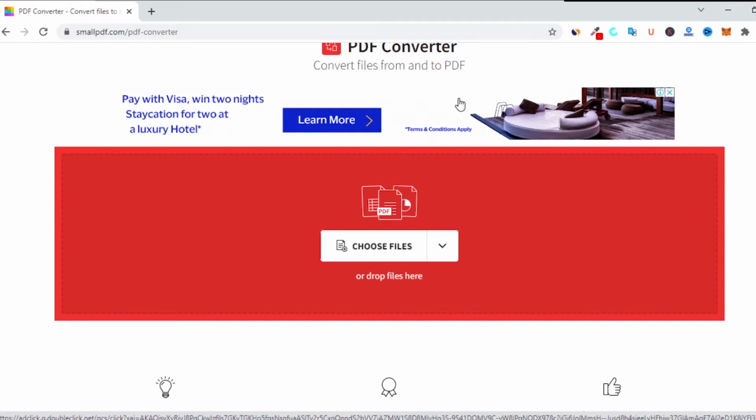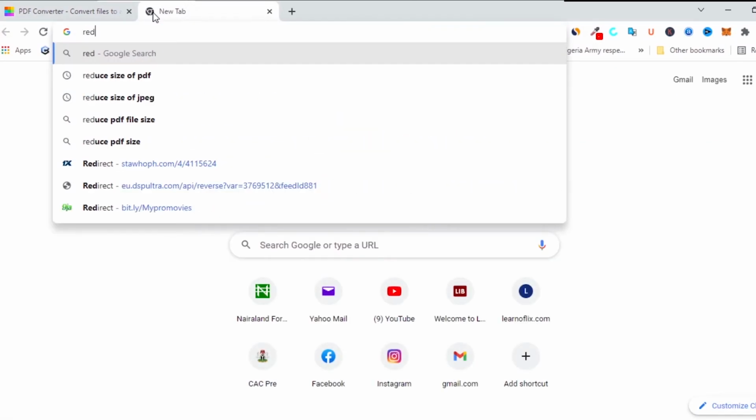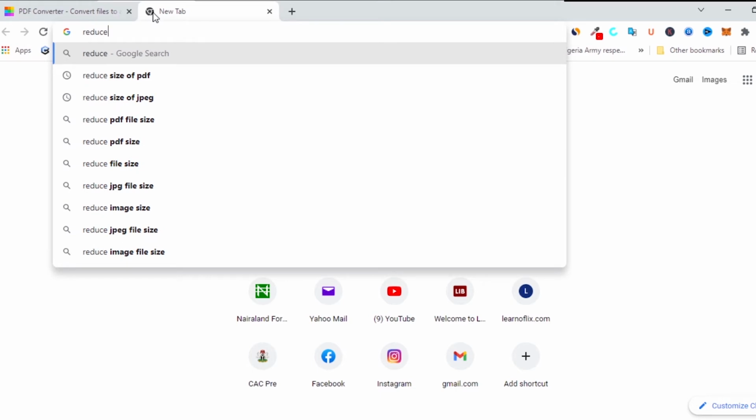Now if you discover that your document is more than 2 MB, all you need to do is type reduce size of PDF. That's after you might have scanned all your documents and converted them all into a PDF, and maybe the size is probably 3 MB.